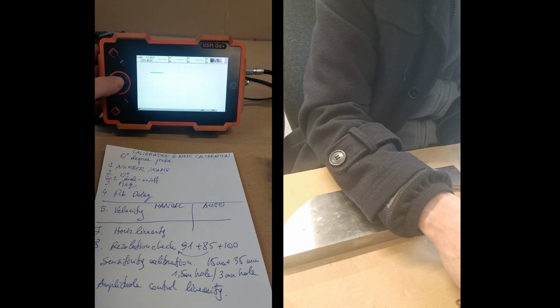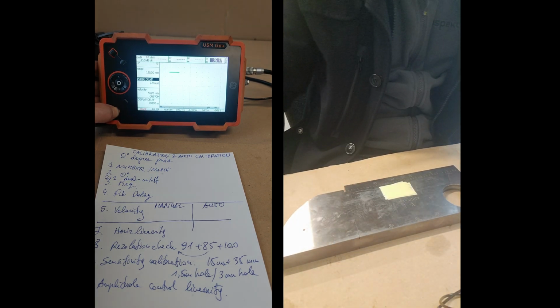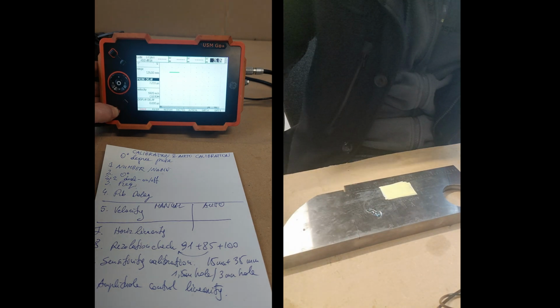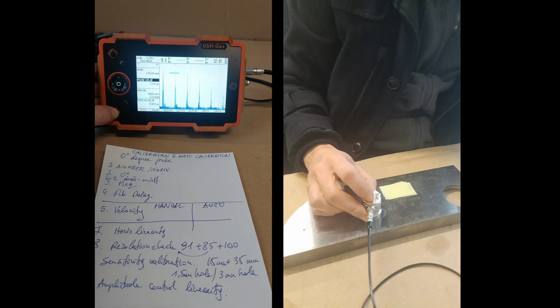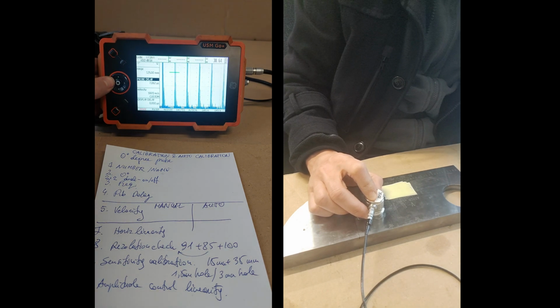Enter. Down. Pulse. Probe delay. Maybe that's too high. I'll check. Going up and making it, let's say, 0. We need to put some gel. Maybe, yeah, the thickness is okay. Here you go, they appeared. So you cannot check this with your finger. It goes somehow slow. Okay, now maybe it will be faster.